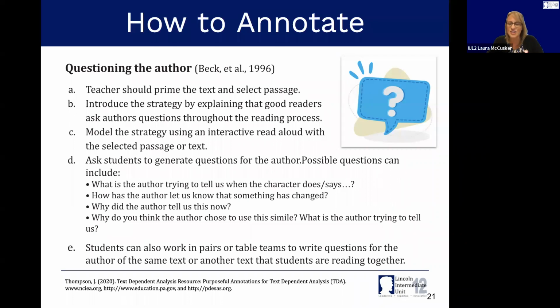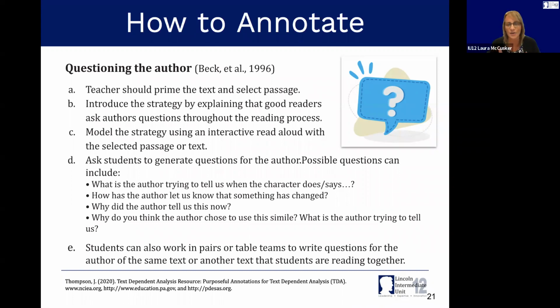This is a great strategy to use with students because it really empowers them to start to use some of the language that you use as an educator. A question came in that said, would teachers' primed annotations be shared with students or not? That's a great question. What you want your priming of the text to do is really guide the discussion you're having with students. So to some extent, you're going to create some level of that annotation with your students through the class discussion. If you're having students annotate on their own, you could show them yours as well.